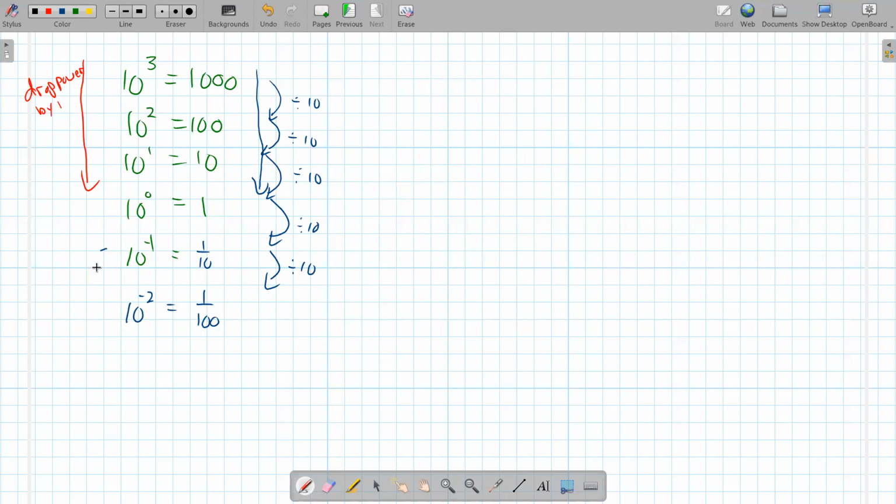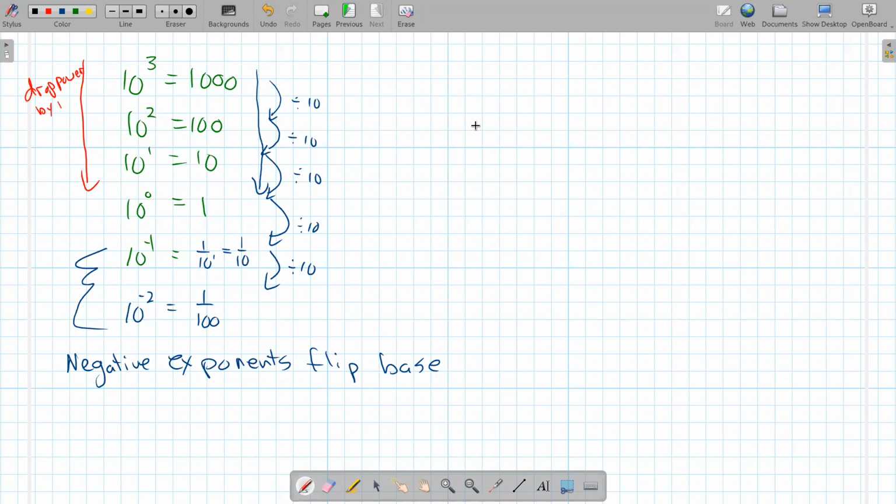So important things about these negative exponents right here, 2 things happen. First, a negative exponent does not give you a negative number. Super important. Negative exponents, what they really do is they flip the base. So instead of having a base of 10, my base is now 1/10. Now, if it's just a 1, there's nothing else to do. That's 1 over 10 to the 1, which is just 1 over 10, kind of boring.